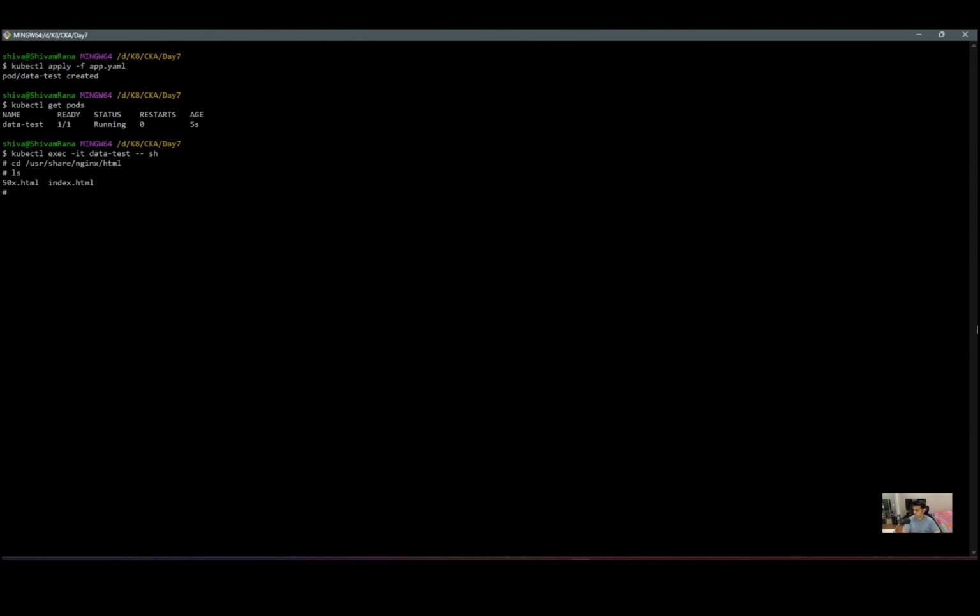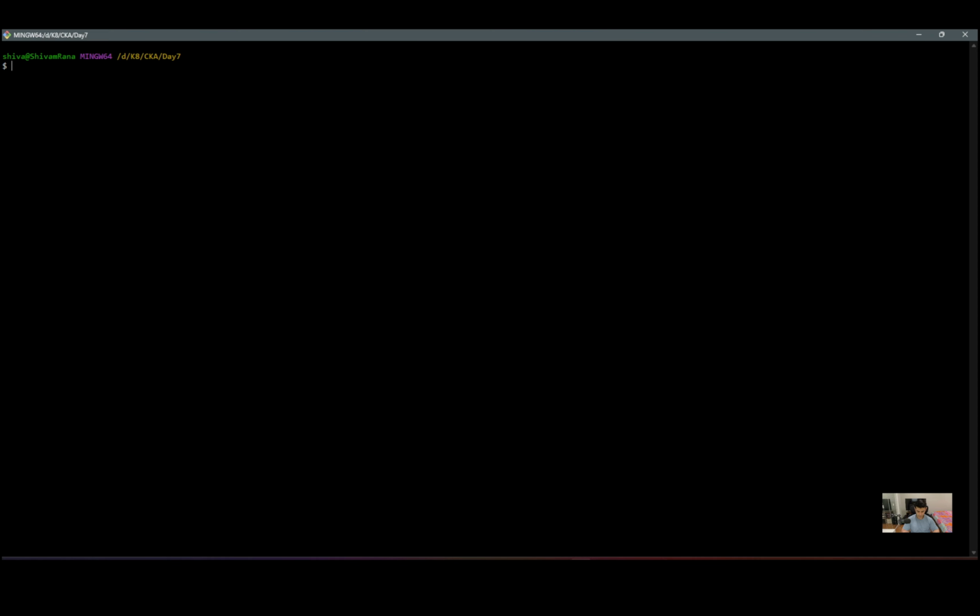If your app writes data directly inside the container file system, you are building your application on sand. In this situation, most engineers will think, okay, fine, I will mount a volume to it. So our next use case will be mounting an empty directory to this pod. So let me exit out of this pod. Let me delete this pod. I am also gonna remove this pod file and I'm gonna recreate it again.